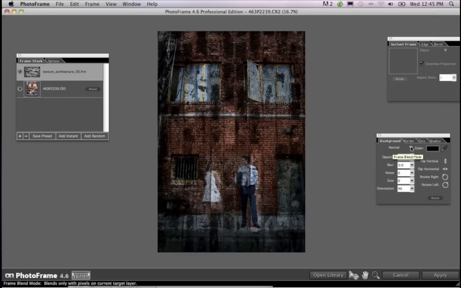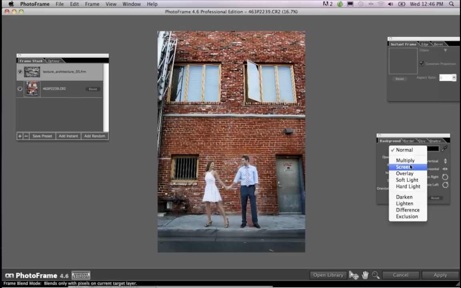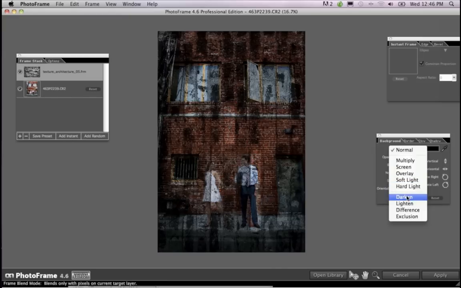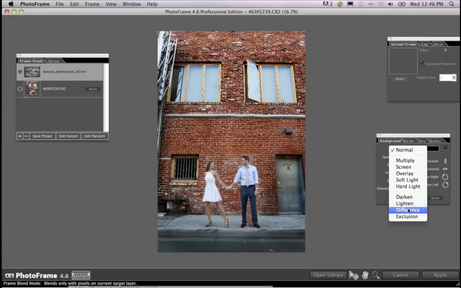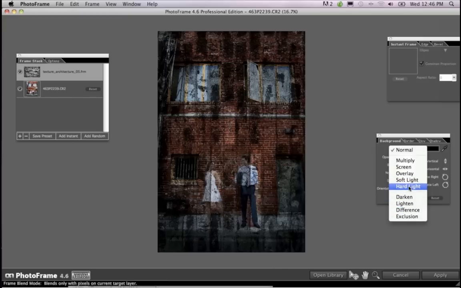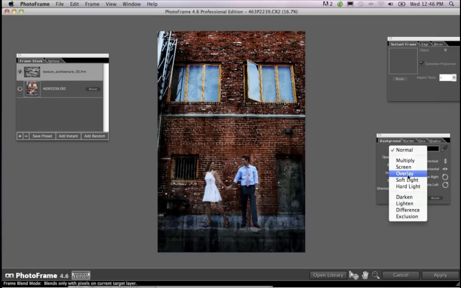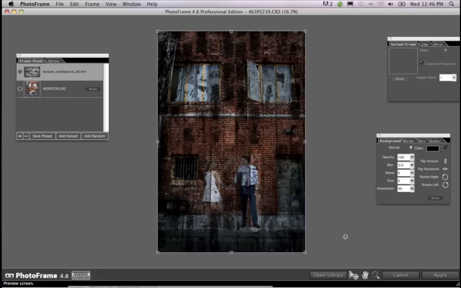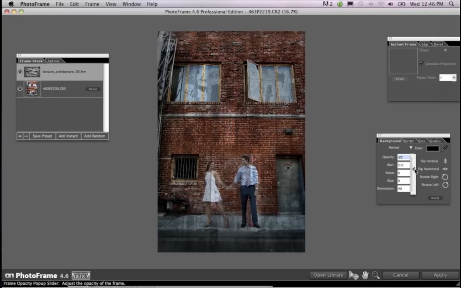Now you notice it's returned the result right on top of this, and you have a couple of controls here. First and foremost, you have your blend layers that you have in Photoshop. So you can actually see this in front of you before you've taken it into Photoshop. If you prefer to wait to do your blend modes in Photoshop, you have that option, but at least you can see what that effect is. If you don't like what it's doing, you can go back up here in the top section, make sure you selected it, hit minus, it'll delete it, then hit open library and go find something else. That's your option.